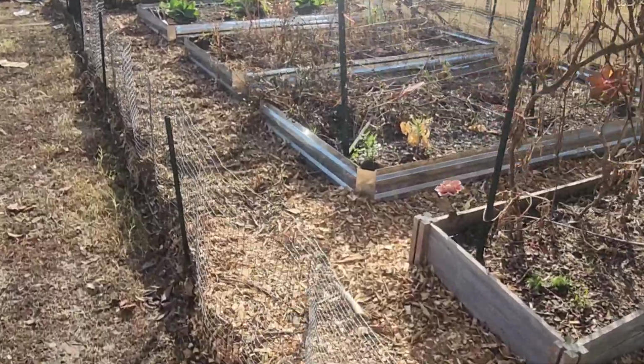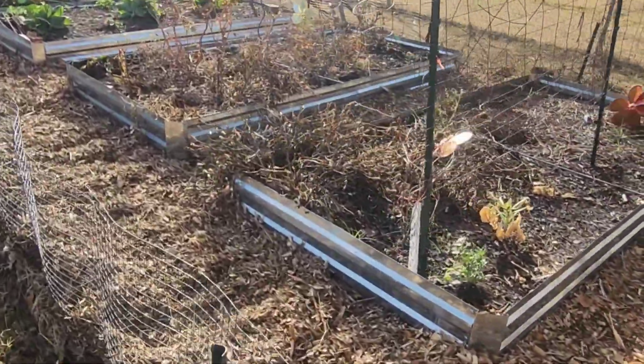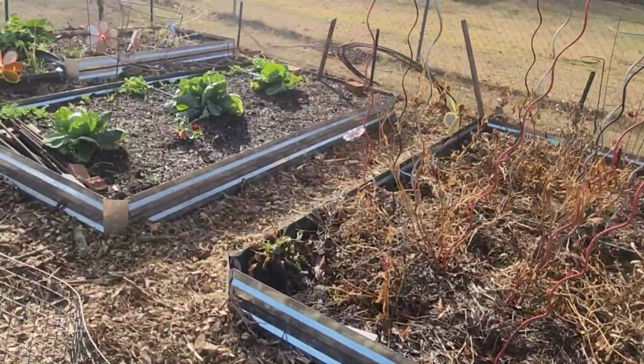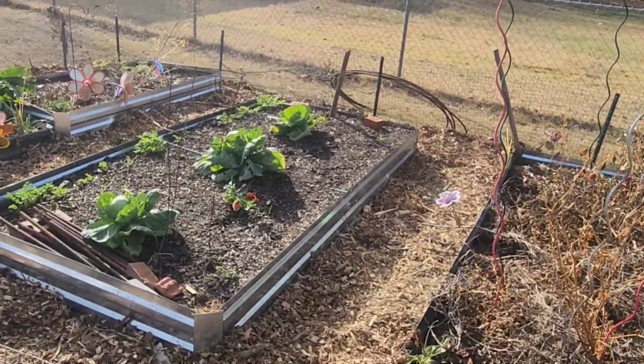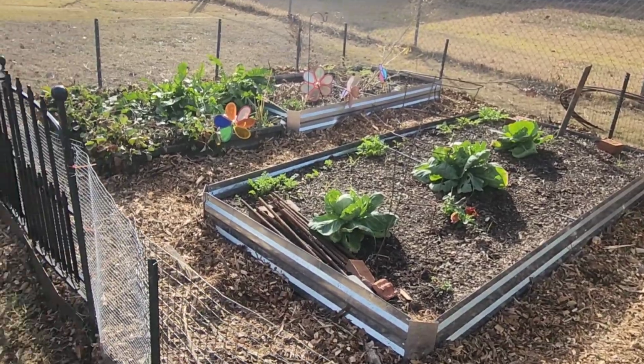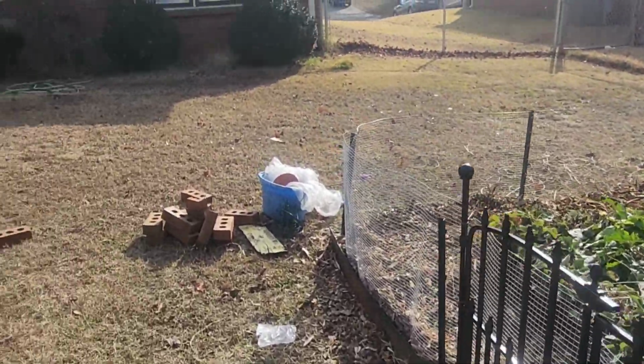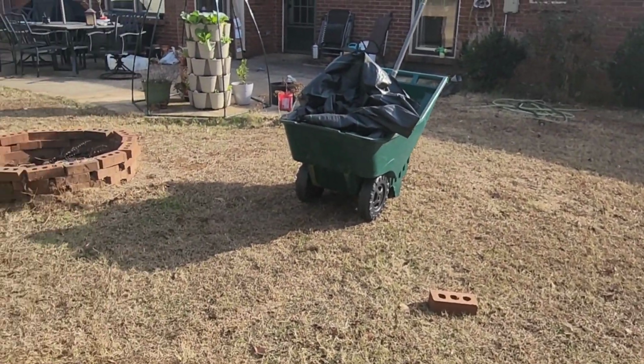But look how much better this looks. I'm gonna be very glad that I did all of this now instead of when it's hot, because it's in the 50s today. But that's it.